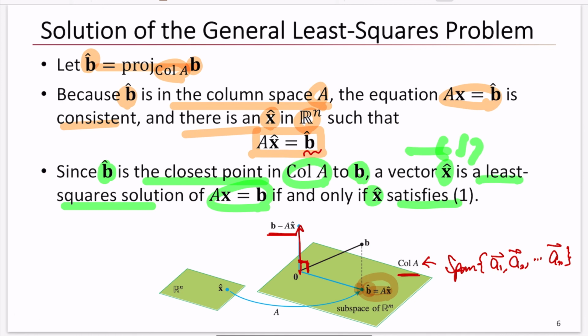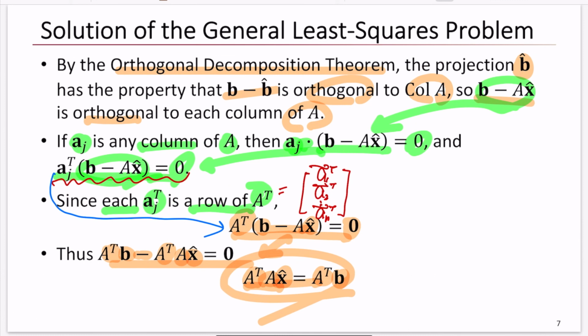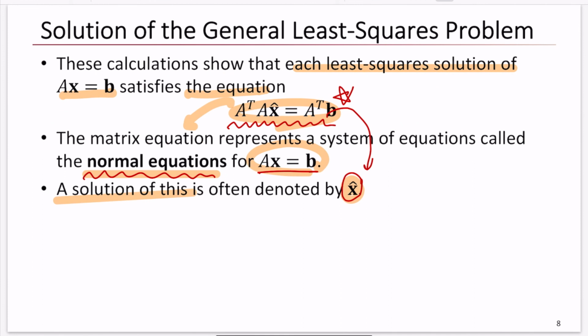그쵸? B의 컬럼 스페이스에 올소고널 프로젝션이어야 되고, 계산해보니 B-AX가 each column of matrix A와 올소고널해야 된다는 프로퍼티 때문에 식을 써보면 이렇게 되던 거예요. 이걸 매트릭스 폼으로 바꿔보니 A transpose (B-AX) equals 0를 푸는 게 됐고, 이걸 정리해보니 이런 매트릭스 이퀘이션이 나온 거죠. 즉 이게 노멀 이퀘이션이라고 부르는 거예요. 너무너무나 중요한 얘기고, AX equals B가 솔루션 없는 경우에 이렇게 노멀 이퀘이션을 만들어서 이걸 푸는 걸로 바뀌어버리는 거예요.